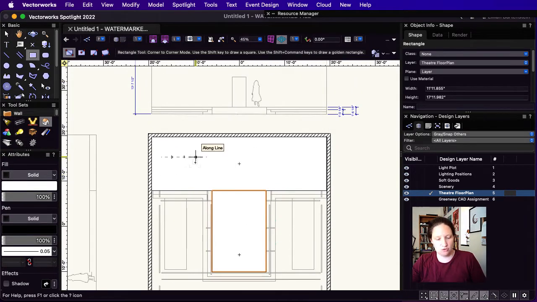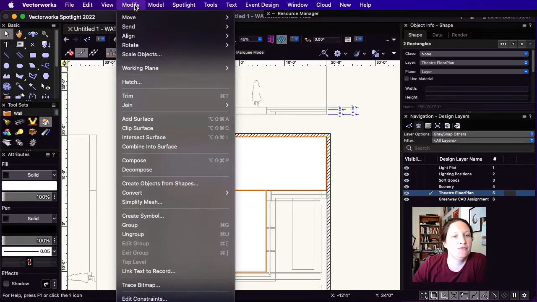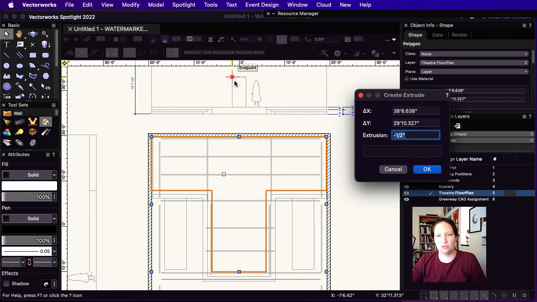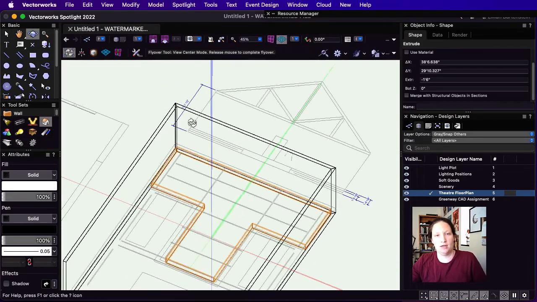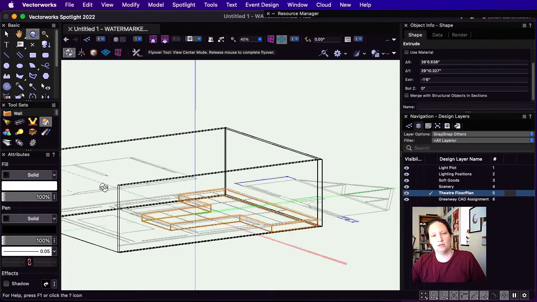I'm drawing those two shapes and selecting them both, adding surface, the way that we've been doing, to make one bigger shape. And then this I'm going to extrude, and because the top level is where we want it, I can extrude it the full 18 inches down. So now at the 0 level, we have that top step of the risers. Everything else is now sinking below the floor.